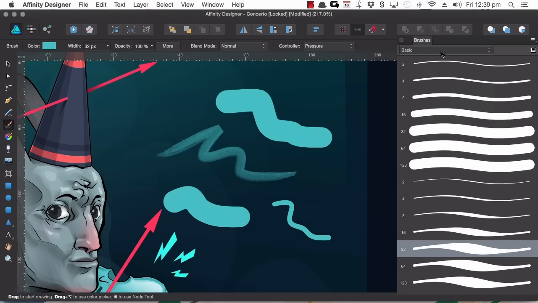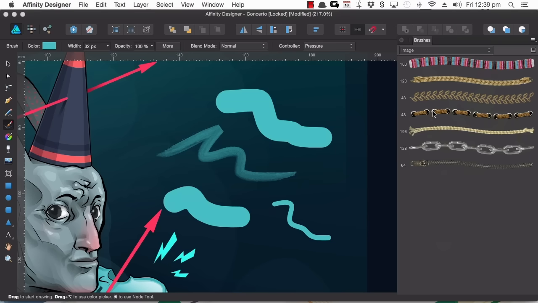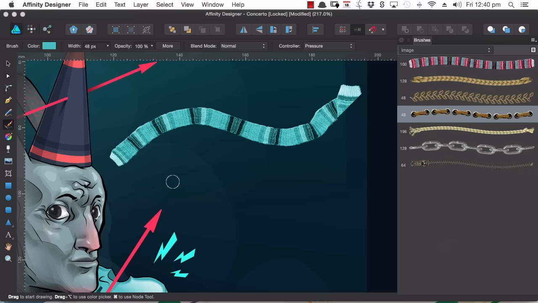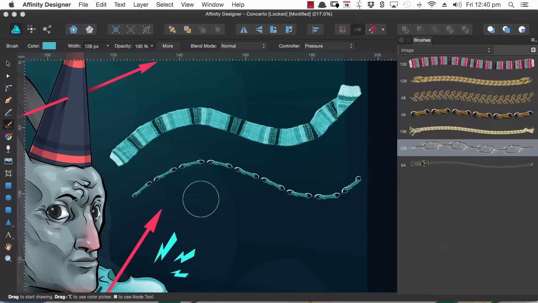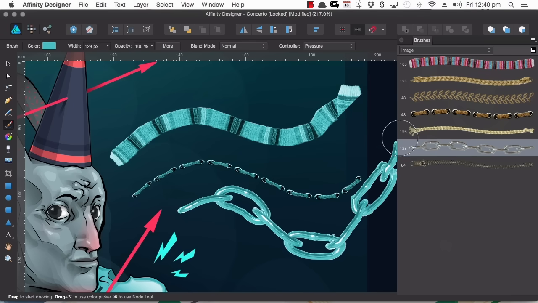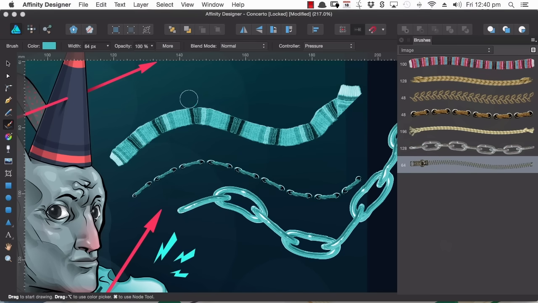And then one of the most interesting ones is image brushes. So let me just clear a space to show you these. With image brushes, you can paint out a continuous stream of a particular image. So you can just imagine the possibilities that a tool like this gives you. And you can actually create your own custom image brushes as well.